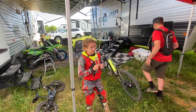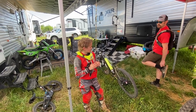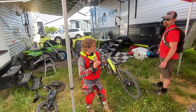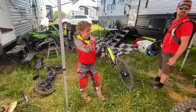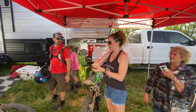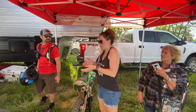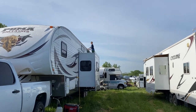Okay. Well, I did wreck on the last lap right behind him. Oh, really? And then had to get back up and catch him again? And then he was in front of him. Coming to the turn where Ty went down, yeah. And Ty took the inside and got right back in front of him, but then Ty fell over and Diggin went around. Wonder if Roxanne's supposed to be up there or not.